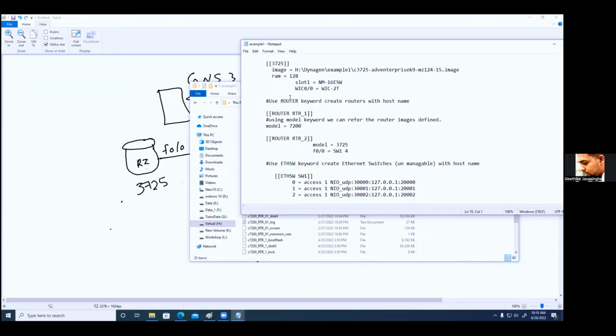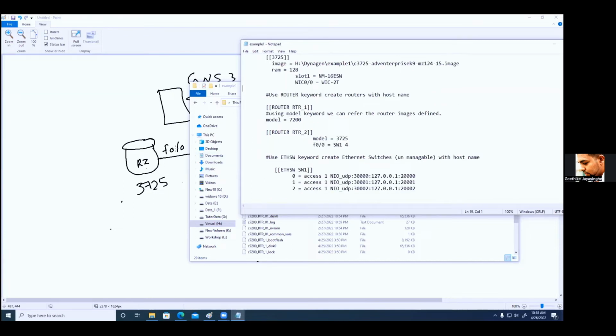After you create those routers, what do we have to do? We have to become a network. We need to have some connections. Now we have to connect them together. For connection, I am not using this 7200 router. I am using the 3725 router only. Now you can see after I create the instance, the FA00 of that router, I am going to connect to SW1. Here SW1 means the Ethernet switch I have created.